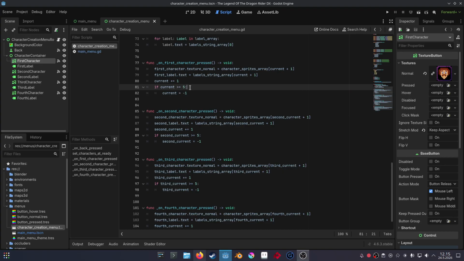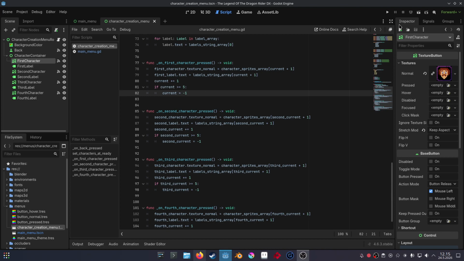If we reach 5, current is minus 1. So on click it goes to 0. Wait, so it's minus 1 at some point.